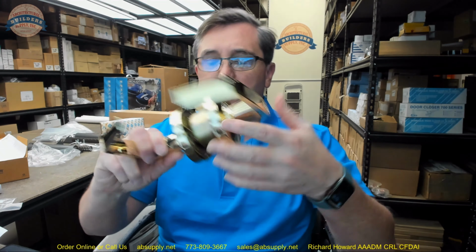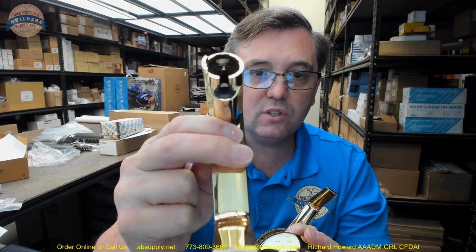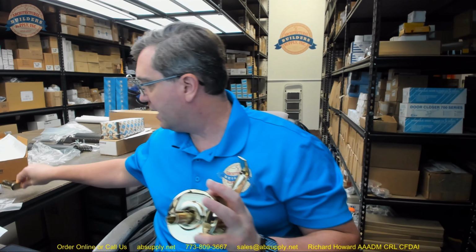Okay, now we have our lock here, and the first thing we're going to do, just to get going with the hardware, use your pin, insert that into the stem of the interior side. You'll depress the tab, and that lever will come off. And that's the tab right there that you're depressing. And that locks into a groove that's been cut into the inside of the lever that you can kind of see where that small round hole is. Okay, so we'll put that aside.